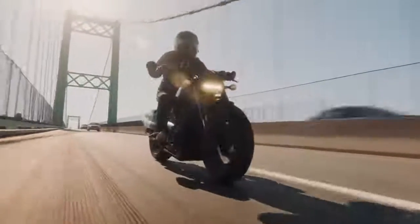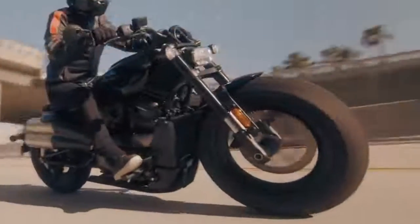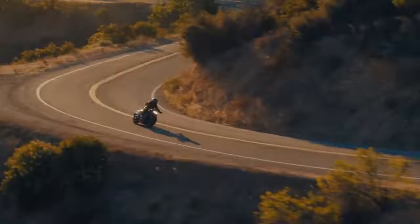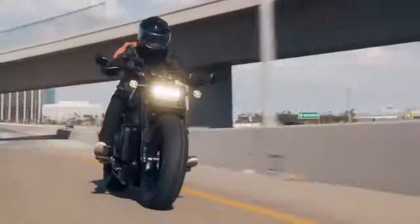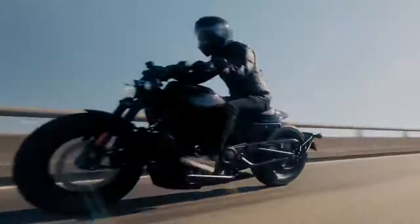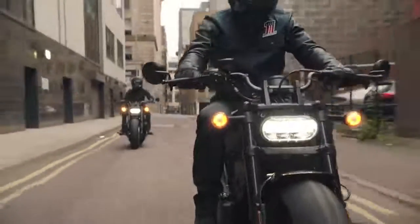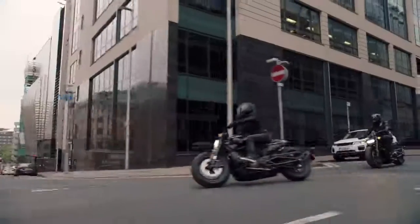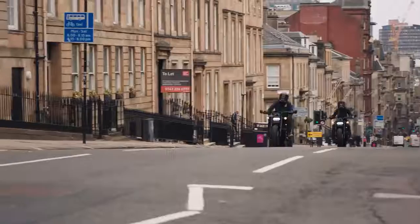We tuned the delivered performance to be more torque-based. So stoplight to stoplight, you're going to be able to crank it and beat your buddy to the next one. There's just so much to unpack in terms of what the bike delivers from a performance standpoint. 121 horsepower, 94 foot-pounds of torque, 12-to-1 compression ratio, and a peak RPM of 9,500. 500 pounds, which feels incredibly light and maneuverable on the road. Every ounce of power is just a whole lot of fun.